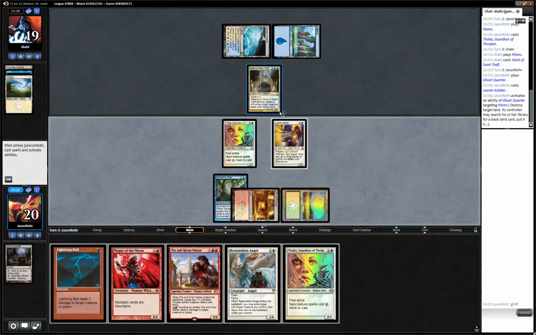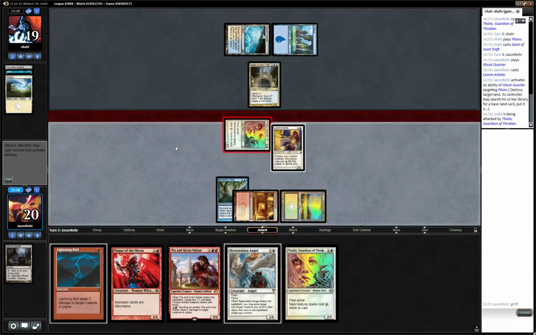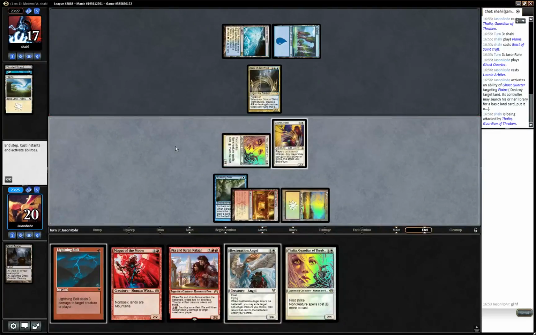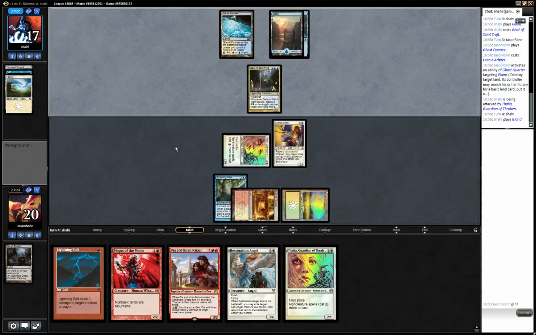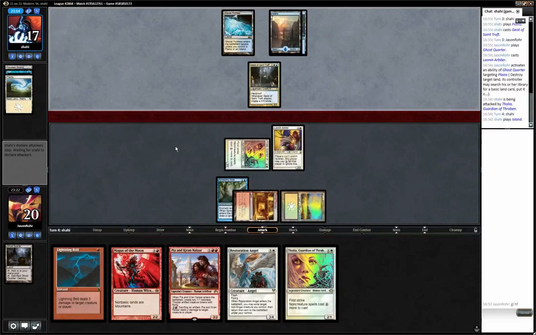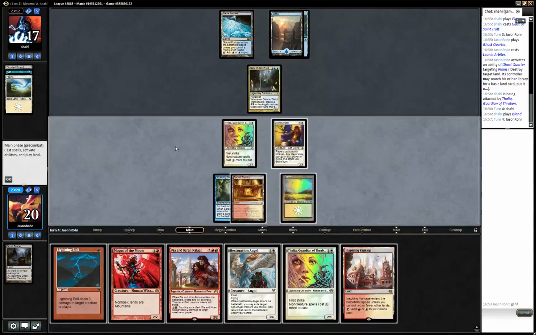And then I want to attack with the Thalia here. I don't mind if they Path our Arbiter and we take 6. I don't mind that at all. But I would rather have them Path our Arbiter than our Thalia at this point, I think. Maybe not. I'm not sure. But I'm very happy to do the trade. If they attack with the Geist, I'm very happy to trade with the Arbiter. Yeah, they don't want to do that.